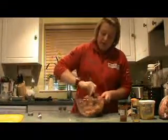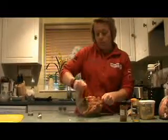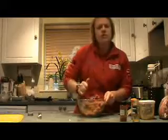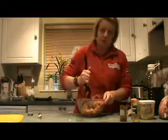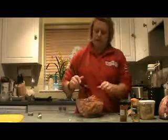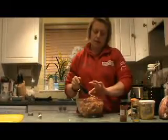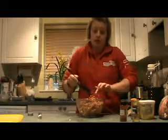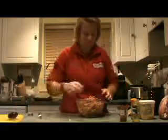We often make these on a Sunday and make a whole batch of them, then keep them in the fridge till Thursday, Friday time. They make great lunches if you have a microwave or somewhere to warm them up. Although saying that, my other half takes them to work cold and he still loves them. He calls them meatballs, I call them burgers, you call them whatever you want.